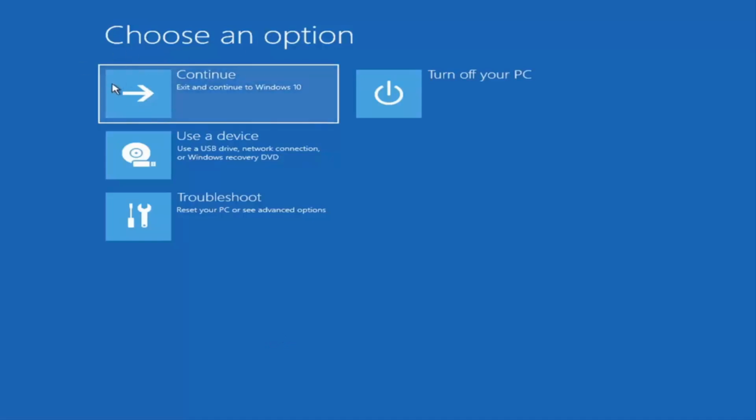So we're on the choose an option page. These will look very similar whether you're booting from it directly within Windows itself, or if you're plugged in a USB flash drive with the media creation utility installed and you selected the recovery option. When you are setting up your Windows 11 or Windows 10 installation, there should be an option to repair your computer in the bottom left corner of the dialog window, on one of the first screens that comes up. You select that, and it takes you to a troubleshooting screen like you see here.